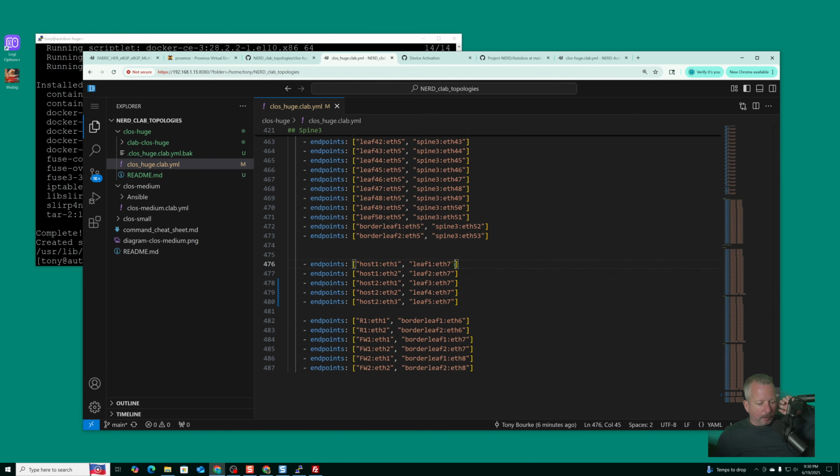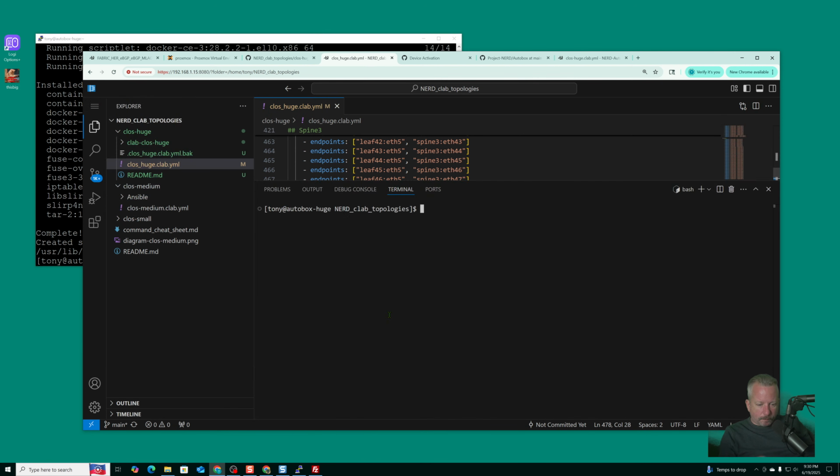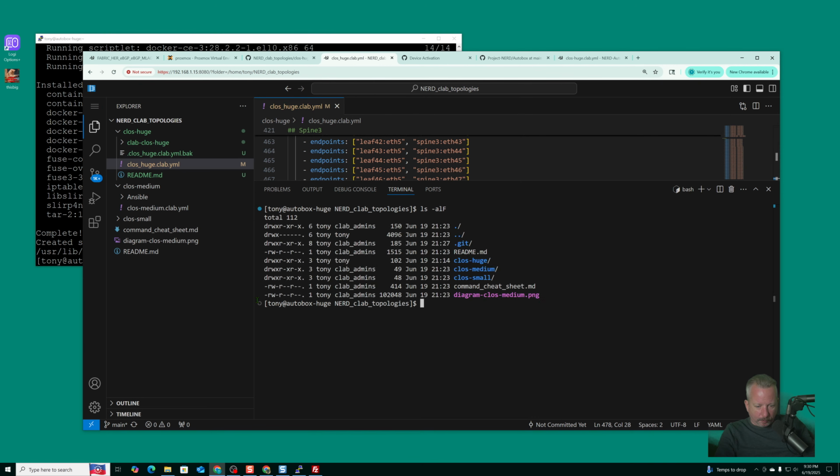I've got to recreate the whole thing. These hosts, R1, Firewall 1, Firewall 2, they're all just EOS hosts. You can replace them with something else, but right now they're just EOS hosts. Yeah, I'm going to do it this way. So that way host 1 is connected via just leaf 1 and 2. Host 2 can do leaf 3 and 4, and then maybe 5 if you want to demonstrate something with... yeah, I think that actually works better. I like that a lot better.